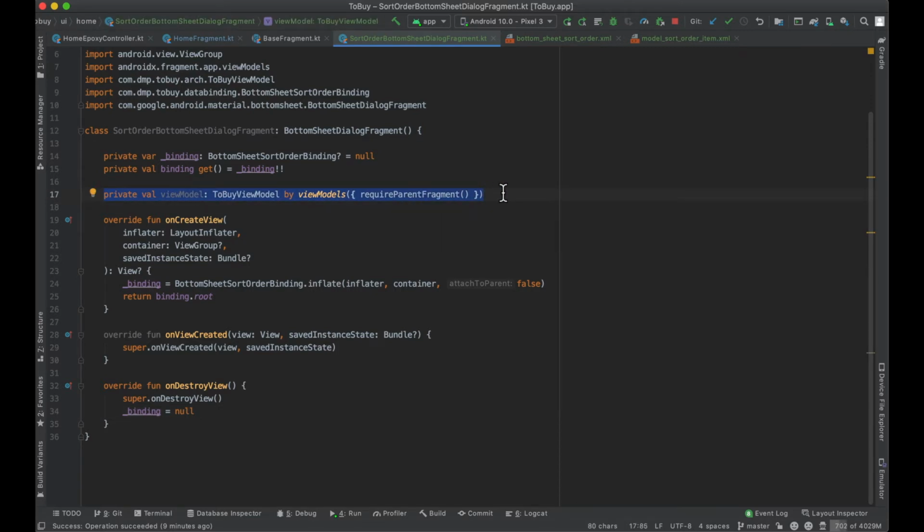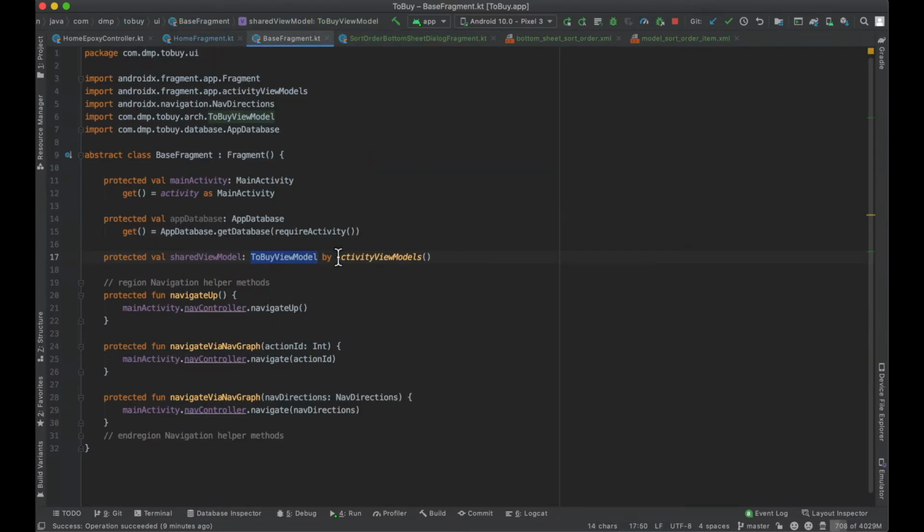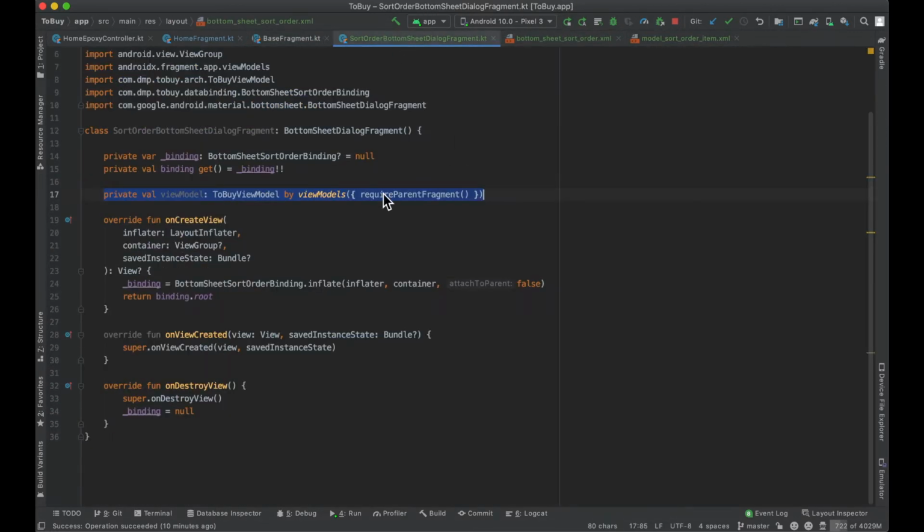are able to get our particular view model via our parent fragment, which now that I think about it, is going to be incorrect, because we want the one that is scoped to the activity view model, so we're just going to do that instead. Wonderful. We just want to make sure that we're getting the same view model that we've been working in here in the entire app, and not build a new instance of the view model that doesn't have any data, because we are eventually going to want to handle the on-click here for our items.